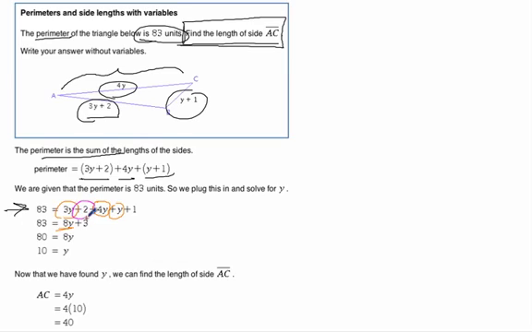Combining the constants, we have 2 and 1, which makes 3. Using our skills we already know, subtracting 3 from both sides and then dividing by 8, we get y equals 10.